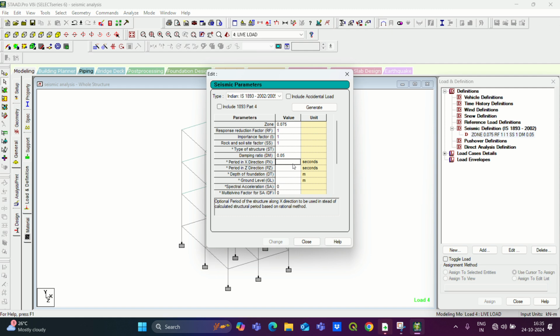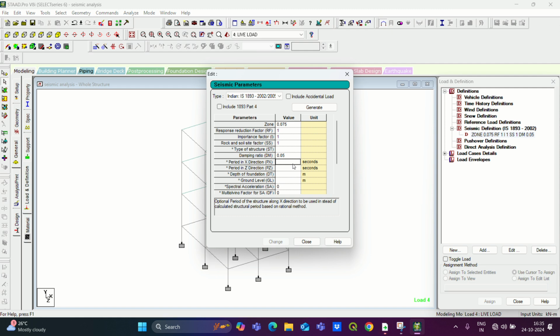See, before defining this time period in x and z direction, the simple formula is 0.09 h divided by root of d.